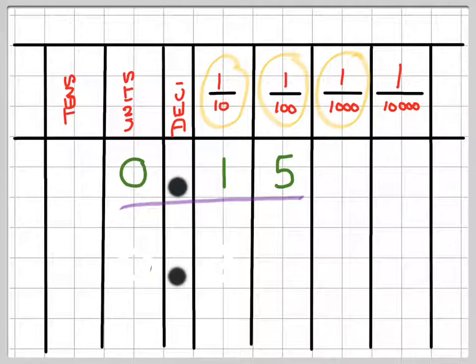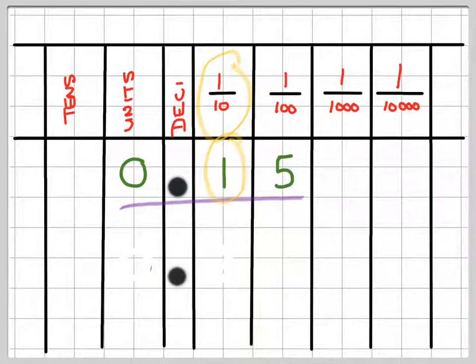Before we continue, I want to just show you, remember what the columns are called behind the decimal point. We have here 1/10ths, 100ths, 1,000ths, and 1/10,000th. And we are going to be rounding to 1 decimal point, which is the 1/10th column that is going to be remaining in the answer. And because we're looking at the 1/10th column, it means that the 100th column gets to decide what happens to the 1/10th column.